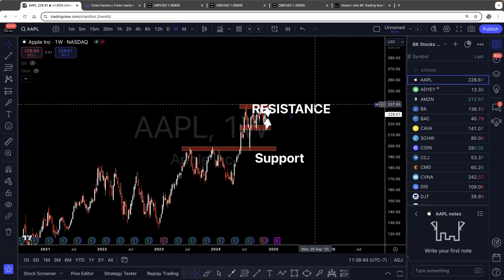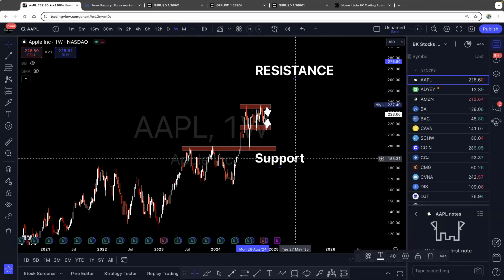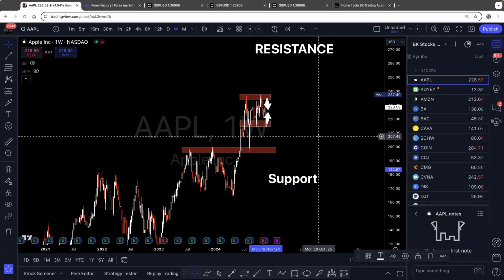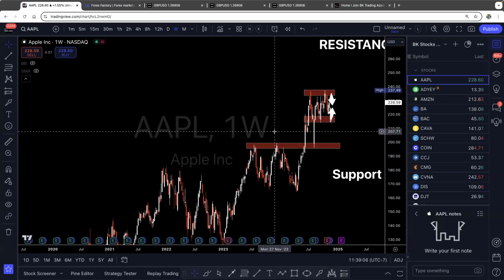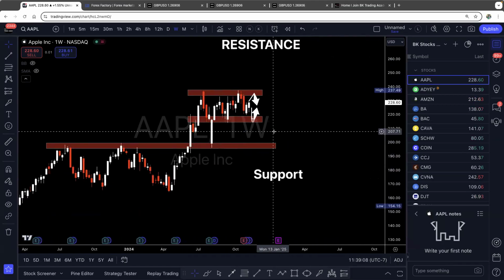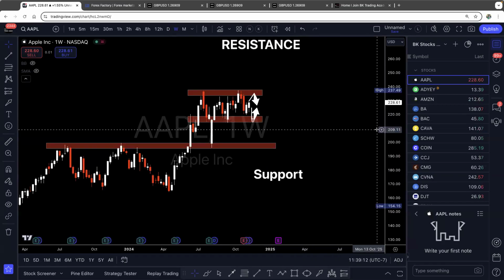Next thing I want to do is number two, spot my levels. Now that I know that I want to buy and I'm going to increase my odds from 50-50 of just randomly hitting a buy or sell button to 70-30, I know that I'm going to buy and that's going to decrease my risk, right? Because the trend overall is a buy. Now, I'm talking from an investor standpoint, maybe of a swing trader, a position trader. We'll talk a little bit about intraday trading in a moment.